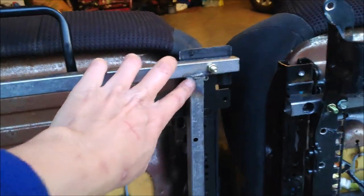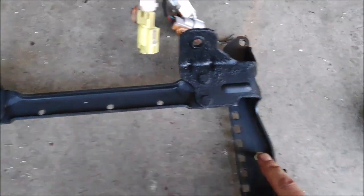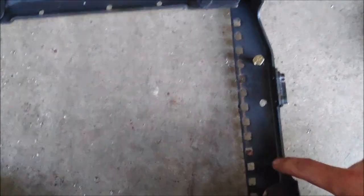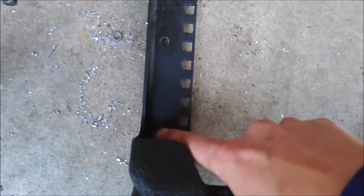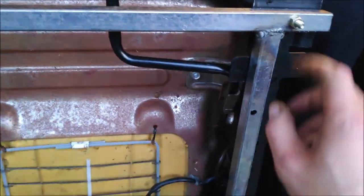Alright, so weld it all 4 corners to make the bars. I just drilled 2 holes for now. They are going to fit in these holes, hole one or hole two. I am not going to use this hole because it's too close together. I'm going to drill one somewhere in here and one in here. But first, I'm going to bolt this to my seat with two bolts.